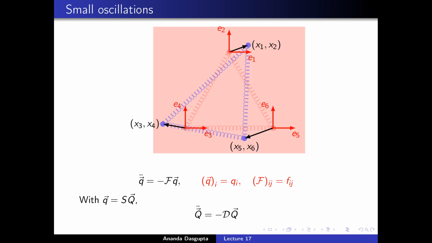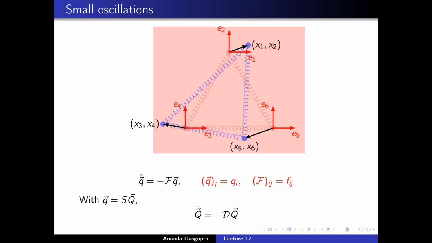You may worry about whether curly F is diagonalizable at all or not, but notice that curly F essentially has ij components given by the second derivative of capital V, del squared V over del qi del qj. And that means curly F's ijth component is equal to curly F's jith component. Hence, curly F is a symmetric matrix, and symmetric matrices are diagonalizable. Not only are they diagonalizable, it's a very standard result in linear algebra that they are orthogonally diagonalizable. So what we can always do is choose this matrix S to be an orthogonal matrix. In other words, S inverse and S transpose could be one and the same. And with this particular choice, what we have is a set of equations which were coupled equations in terms of the original small q have become uncoupled.